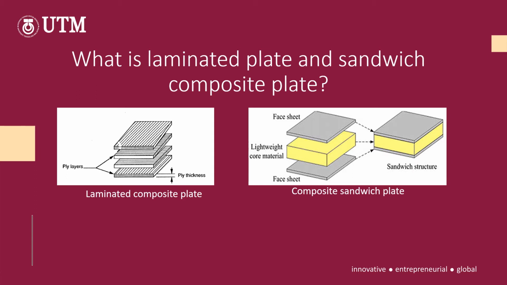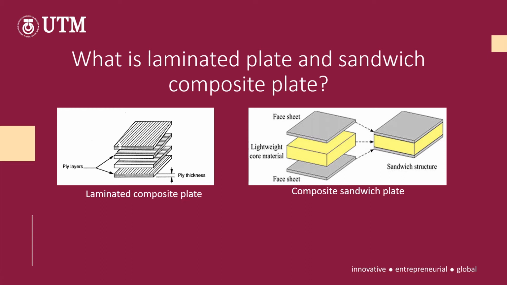And next, what is sandwich composite plate? A sandwich structure composite is a special class of composite material that is fabricated by attaching two thin but stiff skins to a lightweight but thick core. Sheet metal is also used as skin material in some cases. The core is bonded to the skin with an adhesive or with metal component by brazing together.